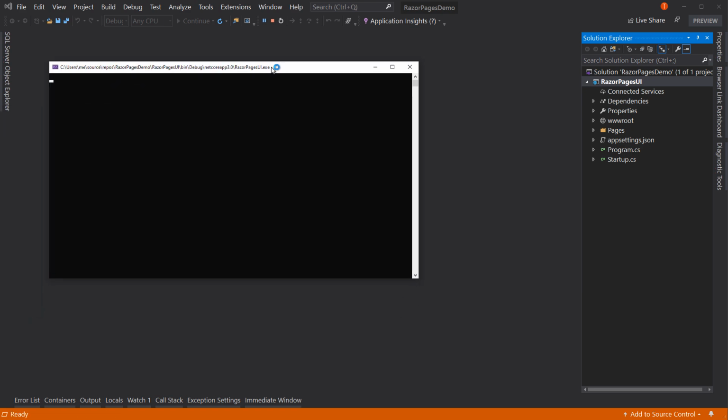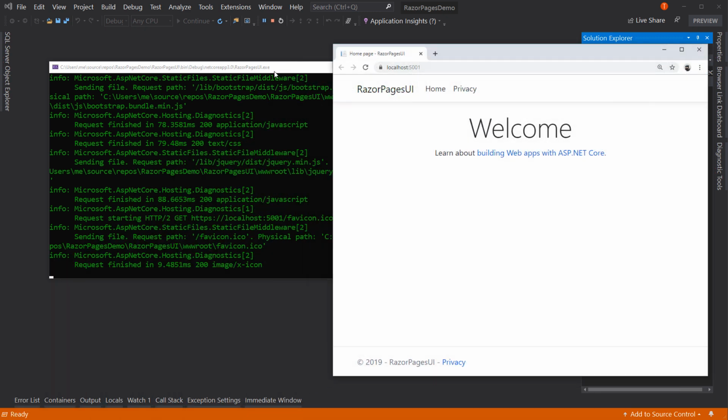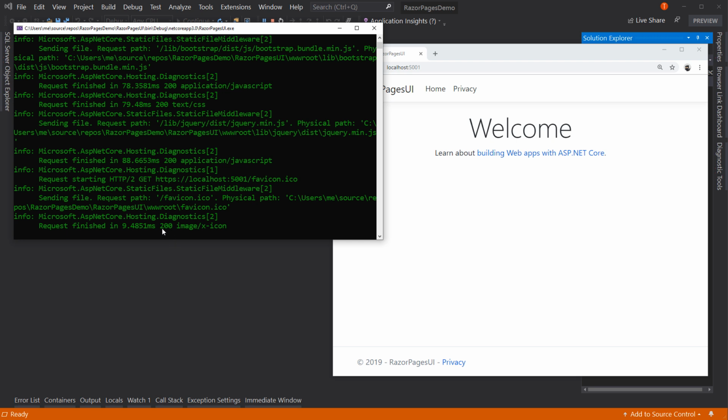Okay? So here is that console application that's starting. And now we have our website loaded. So notice over here it says we've got 200, meaning success, on loading the icon. And up here we have a 200 for application JavaScript, a 200 for more JavaScript, and for CSS. These 200 messages mean a success message for a call to HTTP. Okay, so we're calling out and trying to get, in this case down here, a file. Up here, it's a JavaScript or CSS file. We're getting those files and they're successfully coming down.